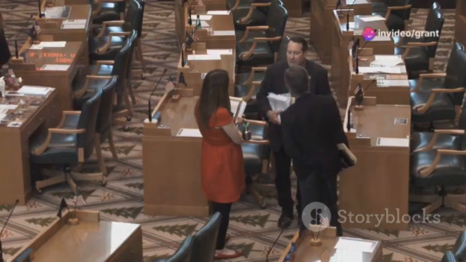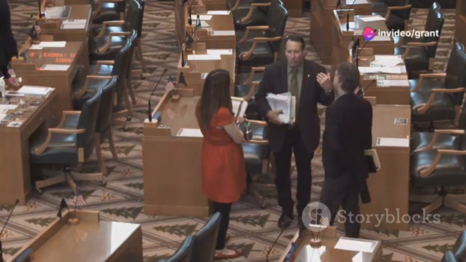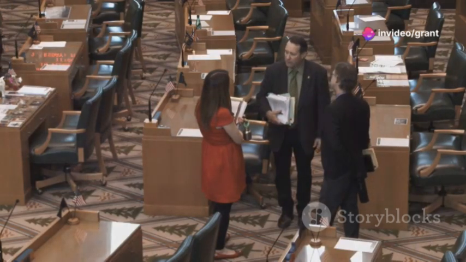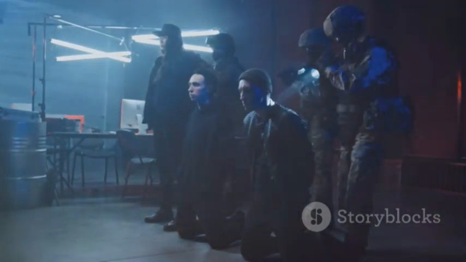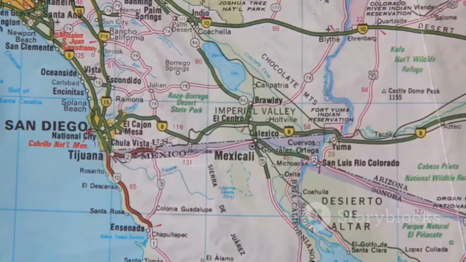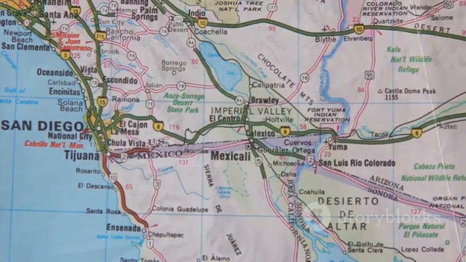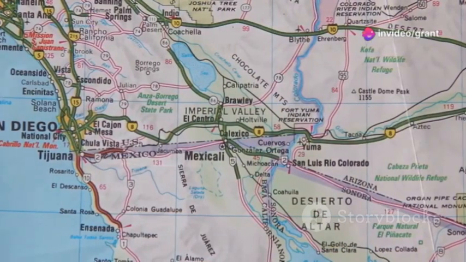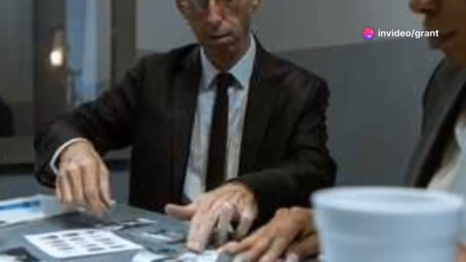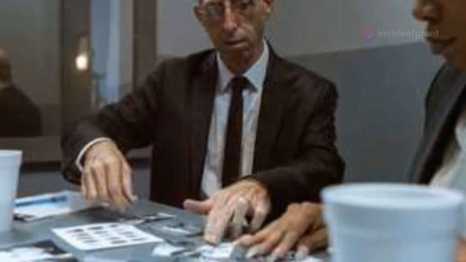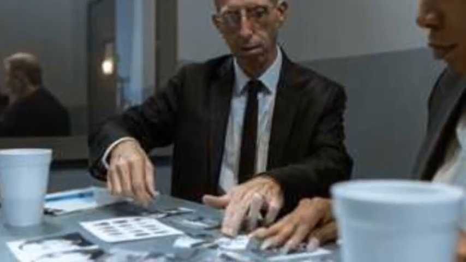Federal jurisdiction also extends to conduct that occurs within states but has a significant impact on interstate commerce or national interests. This includes crimes such as drug trafficking, counterfeiting, and cybercrime. These offenses often cross state lines, making it difficult for any single state to effectively investigate and prosecute them. The federal government, with its broader reach and resources, is better equipped to handle such cases.